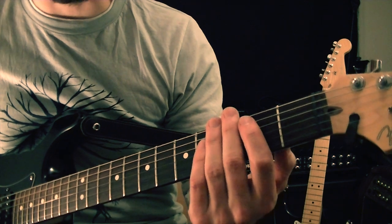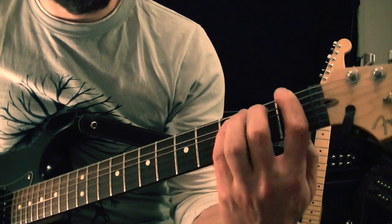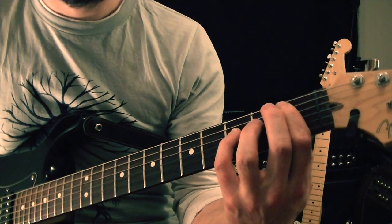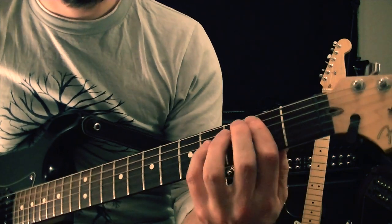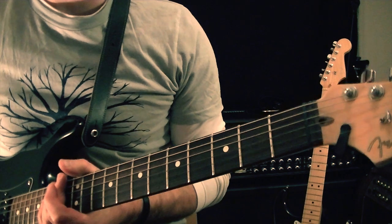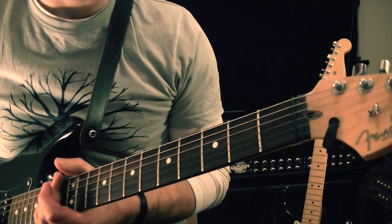Here's a little lick that you might recognize that uses just this pattern. So, a bit of Metallica there for you, and really easy to play. I'm going to show you how you can play that riff too.